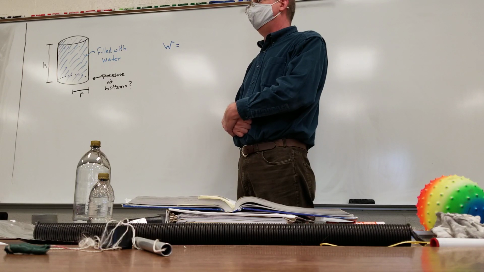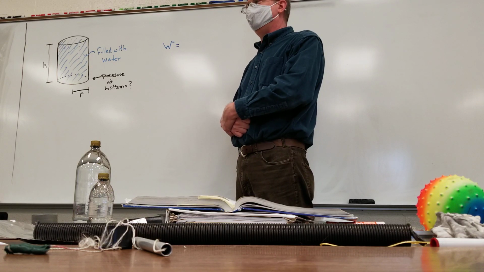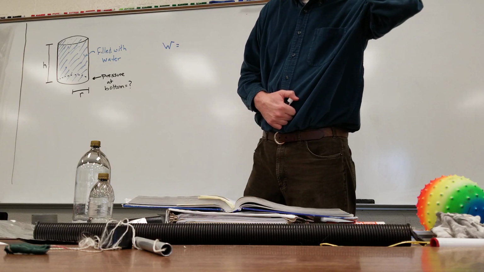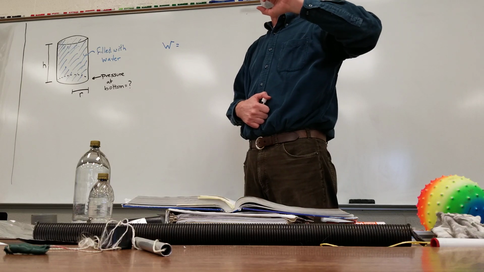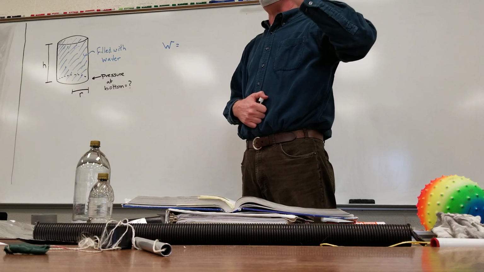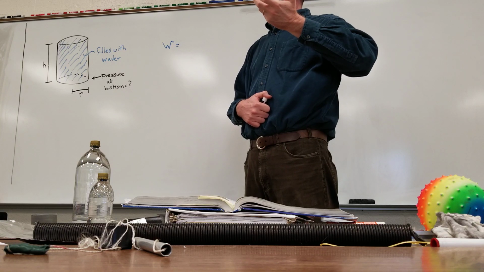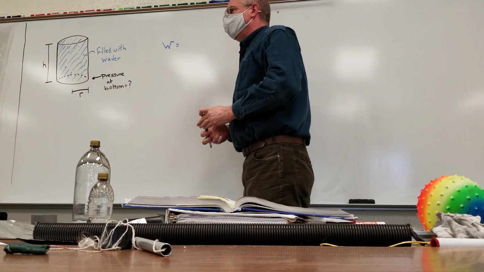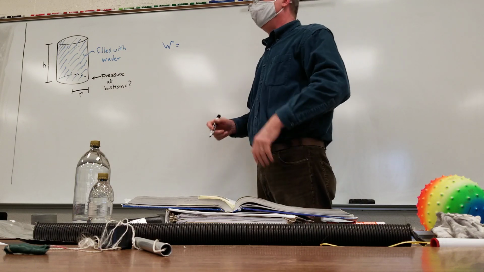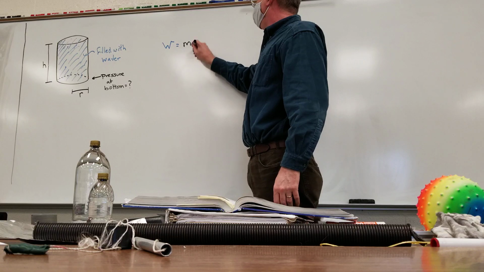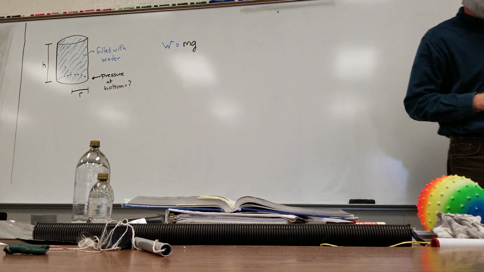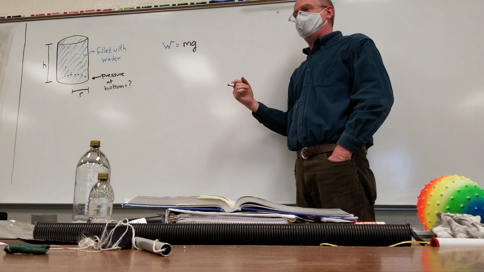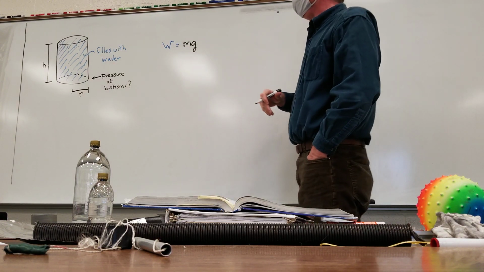I just meant 9.8. What is 9.8? Gravity on Earth. Same issue. What are the units of 9.8? Is it acceleration due to gravity? Yes, acceleration due to gravity. Now, you could have bypassed all that if you just said mg, but... All right, so the weight is the mass times the acceleration due to gravity. And mass times the acceleration due to gravity would be weight, or the force due to gravity, or gravitational force.